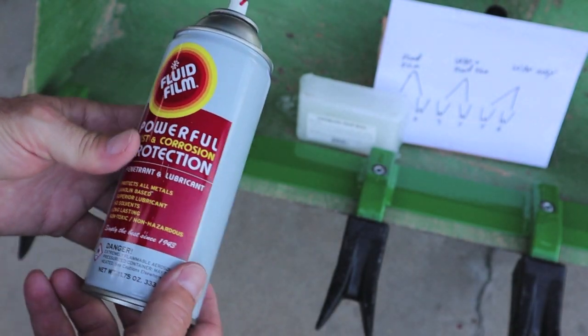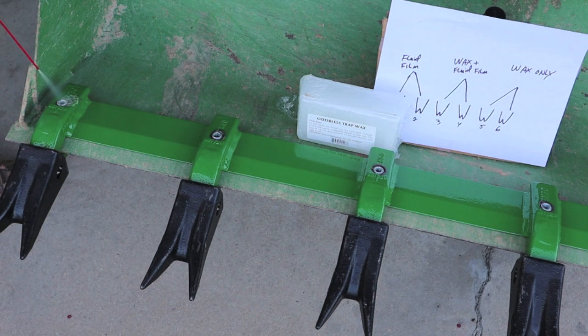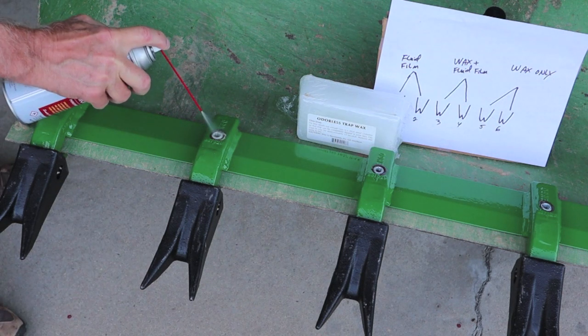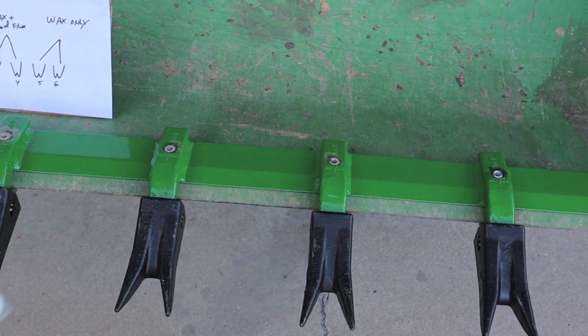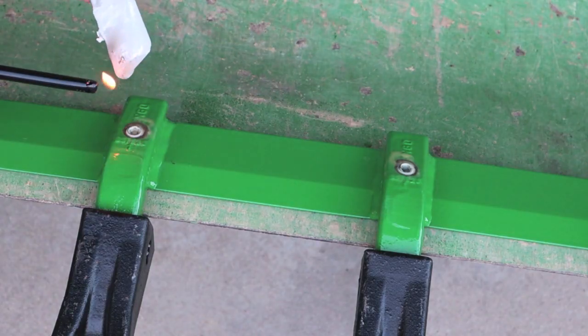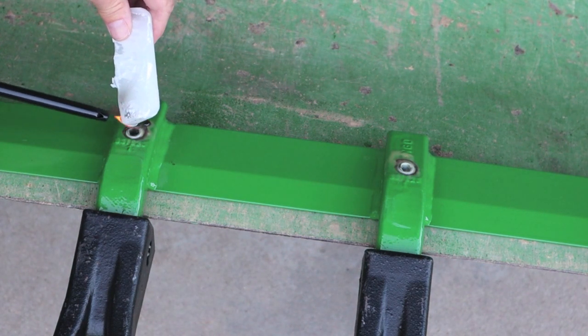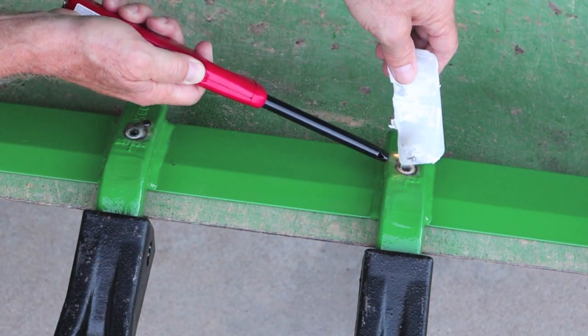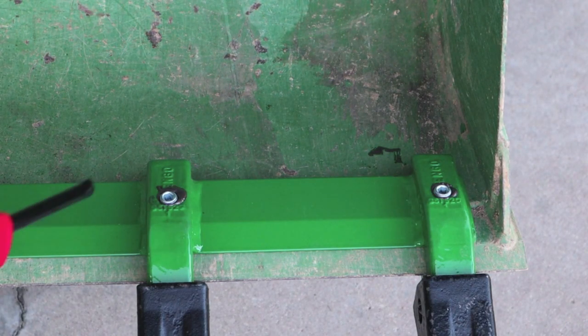Flood film, you got to shake the heck out of it before you use it. Now we're going to melt wax and drop in these two. Doesn't take long at all. Okay, these are the right two. Nothing's in these. These are brand new hex screws. We're just going to put some wax in them.